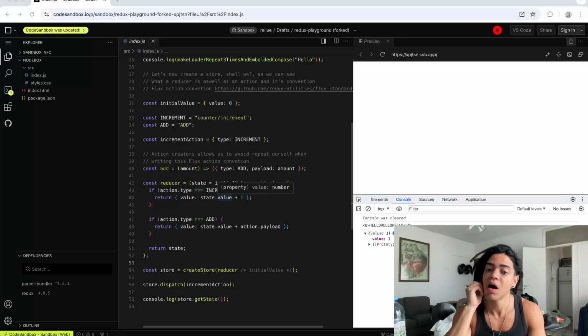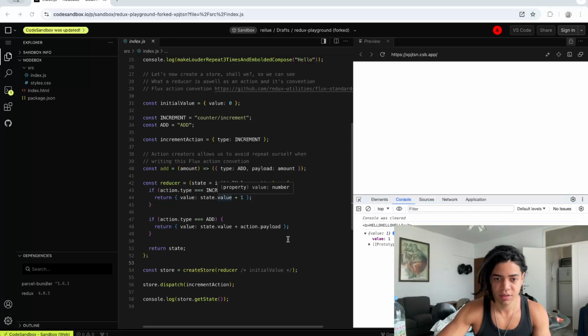It's basically a way to say, I care every time the state changes. Here is a function that I will give you, please call this function every time the state changes. Exactly. So whenever the state changes, please call this function that I give you.